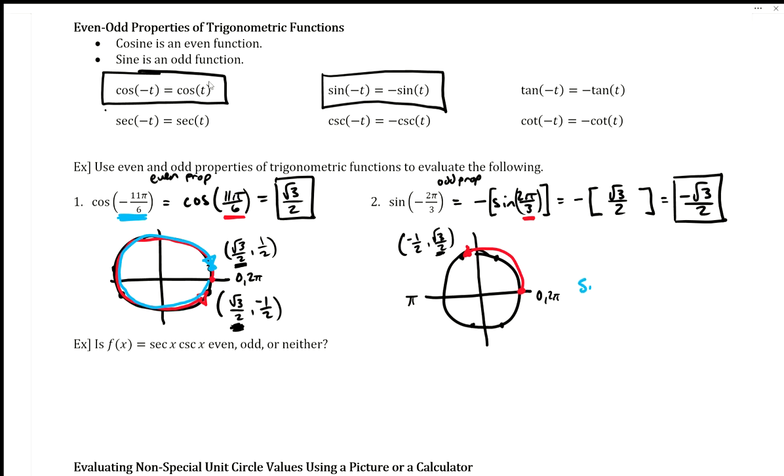So here's our original sine of negative 2 pi thirds, which I'm going to put in blue. The negative is telling you to go clockwise. It's that same length in the red, just going clockwise instead. I drew the same length going clockwise, and that puts us in quadrant 3. Quadrant 3 has the terminal point negative 1/2 and negative radical 3 over 2. So sine of negative 2 pi thirds means take that y coordinate as it is, and that is the final answer: negative radical 3 over 2.